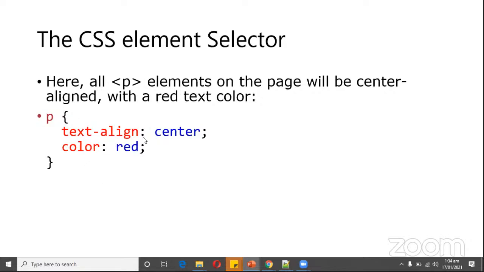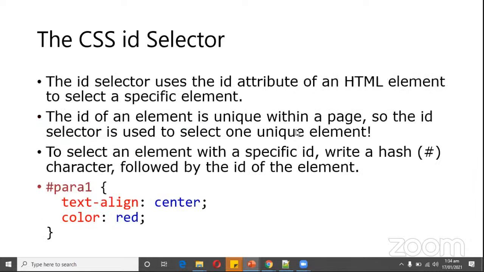And in this selector, we are targeting properties and their values, like text-align, given the value center, and then another property color, and then set its value red. So this is the example of a simple selector. Okay, now move to the next slide.